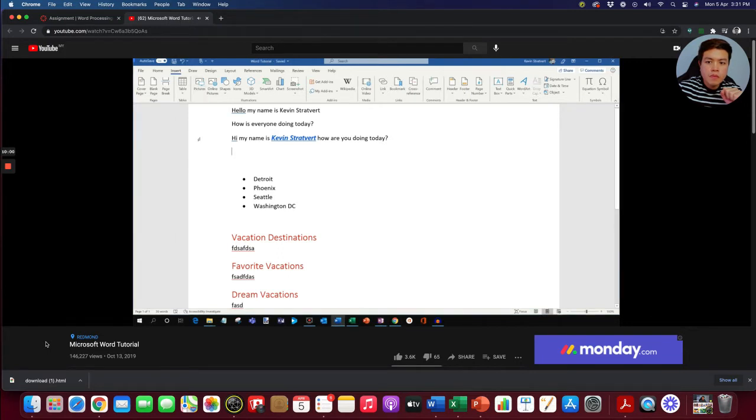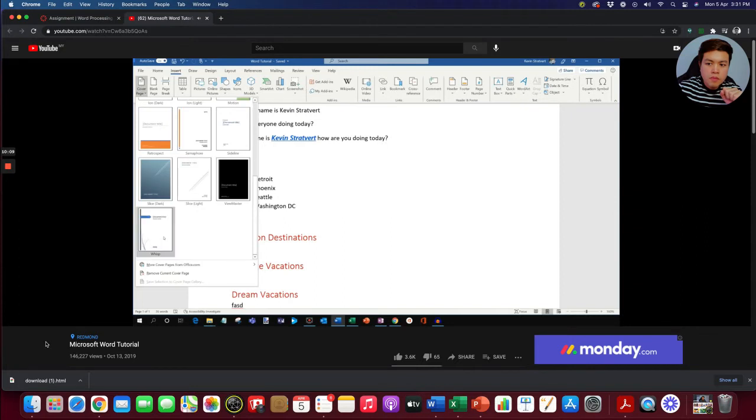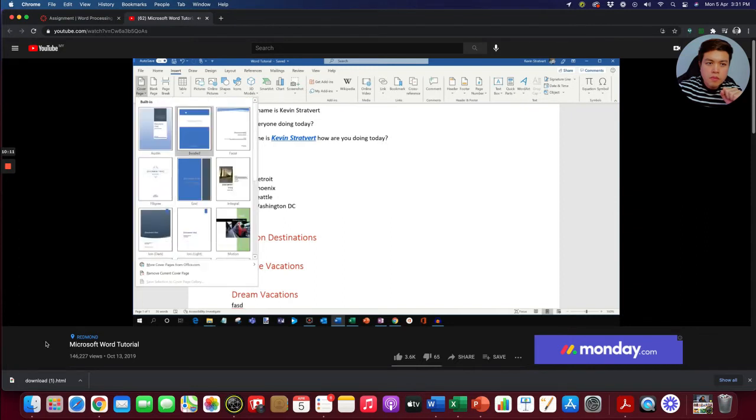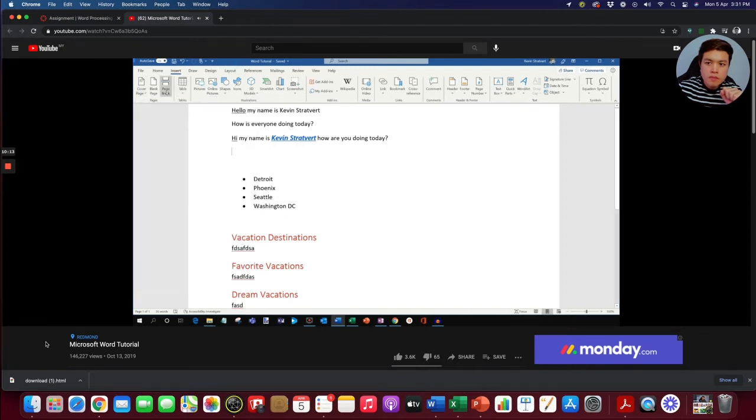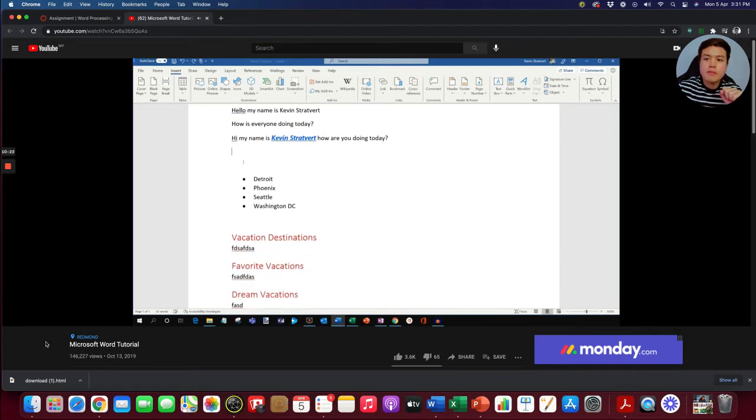On the Insert tab, some of what you could do is we're going to start over here. You could insert a cover page, and the nice thing is Word has a whole bunch of pre-formatted cover pages that you can insert. You could go through and pick whichever one you think looks nice. There's also this concept of page break, and what you could do there is, let's say I'm typing and then I want to jump to the next page. I could simply hit enter all the way down until I make it to the next page, but an easier way to do that is to simply click on page break. You'll see this line is inserted, and this just starts me on the next page now, so I don't have to keep entering down until I reach the next page.